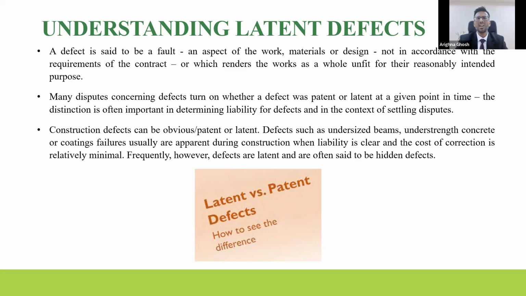But this becomes evident only at a later date when the project has been completed and has been put to use. I'll just touch one more example, which is basically on the stability issues within the doors and windows which have been installed. There can be problems which can arise on these fixations of the doors and windows if poor quality sealants or untested materials, for example some different kind of joinery materials, have been used. So these issues typically surface at a much later date.